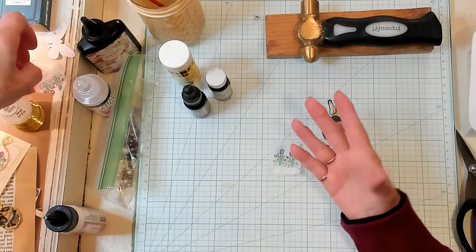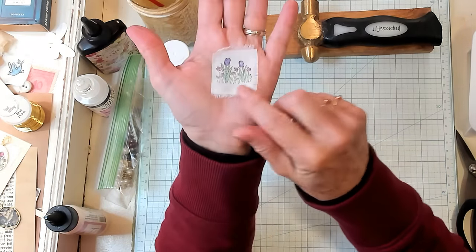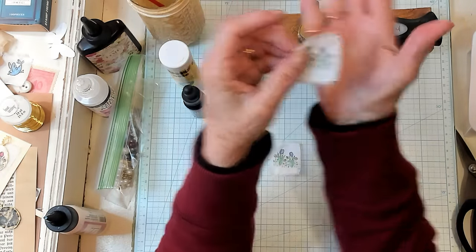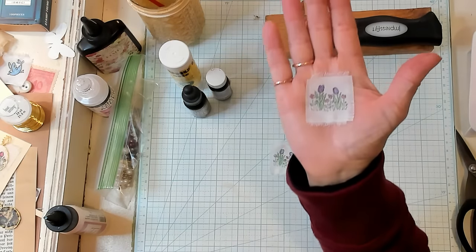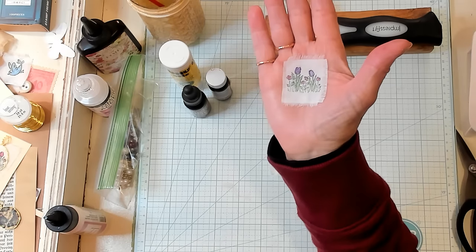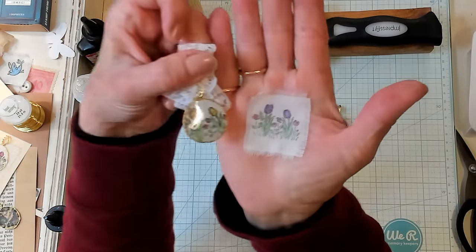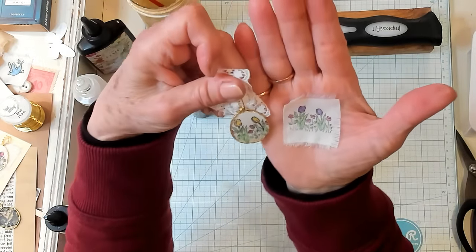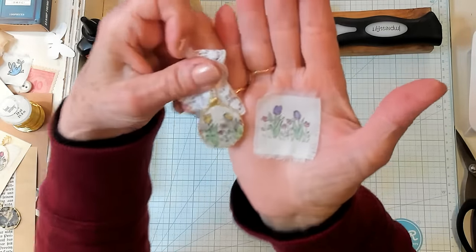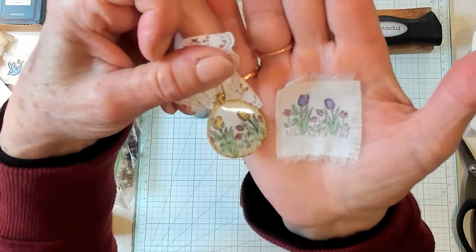Now, this is what I was talking about that I stamped. I stamped it on a piece of fabric. This one right here, oh, I just dropped them all. Oh, goodness. Is this one right here. It's a different color tulips. Same colored flowers, different colored tulips. Okay, there you go. You can see that a little better.